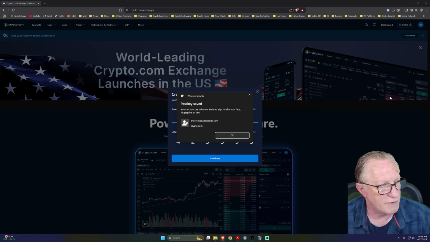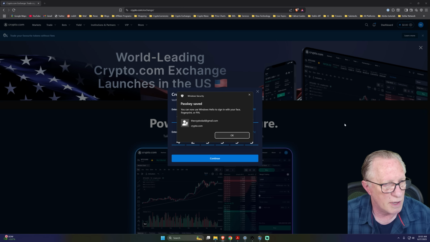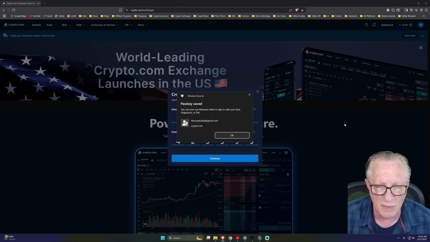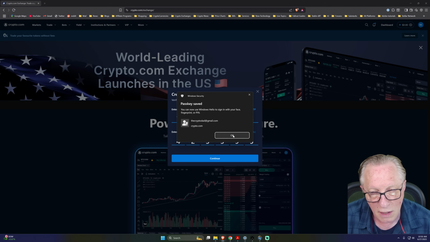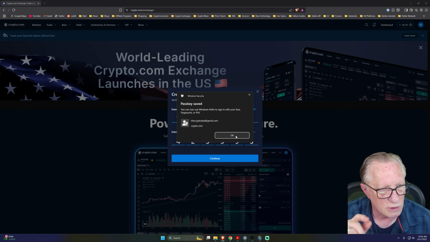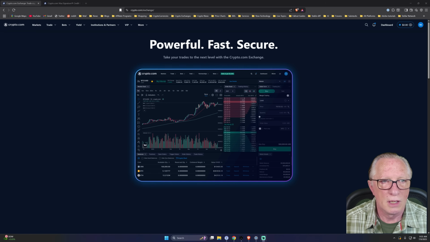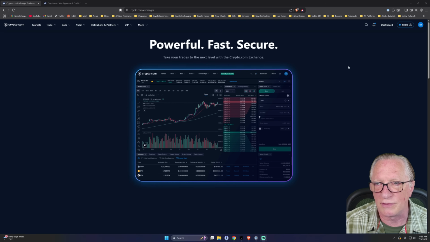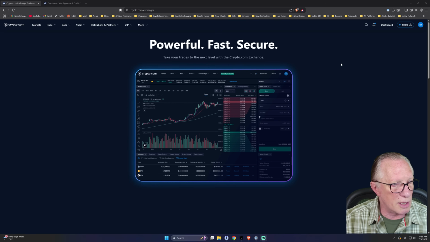And it's saved now. So if they ever need to authorize me, I'll just authorize myself like I do in Windows, right? Just enter my PIN. You may have Windows Face ID set up so that you log into Windows using your webcam. I use a PIN. All right, so now that we've got our account set up and we've got ourselves logged in, let's connect our bank accounts.